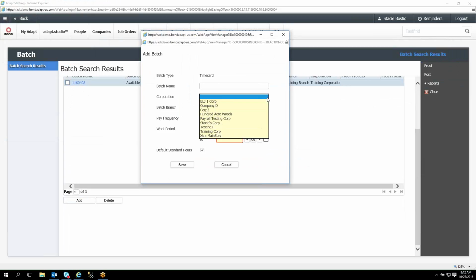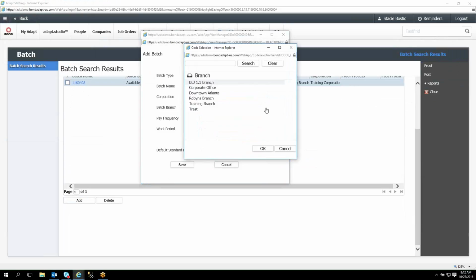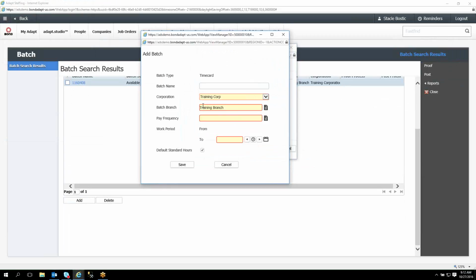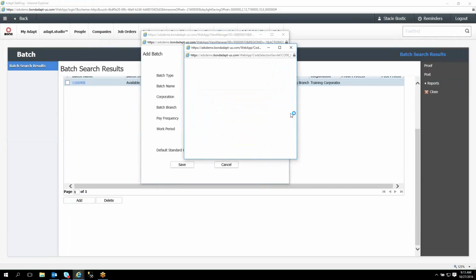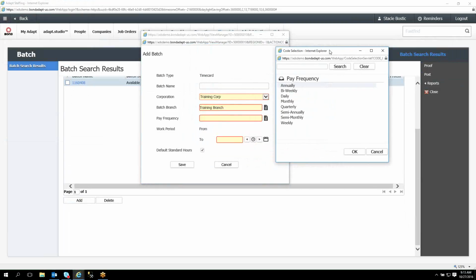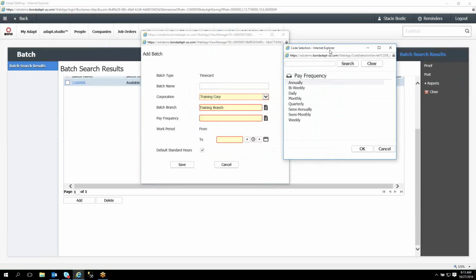Now, I know you created a corp last time, but let's use our training corp because we have a lot of assignments tied to that, whereas we really don't with your new corporation. Right. Batch branch. I get a lot of questions about this. So batch branch, and you can choose the training branch here, is really just an organizational tool for the most part. So I can choose a batch branch of training branch, but within it I can have time cards of any branch that I have access to. There's no restriction on that. So if you have a payroll department where they get time cards from all these different branches, they could just put them all in one batch.